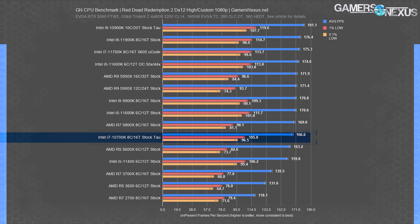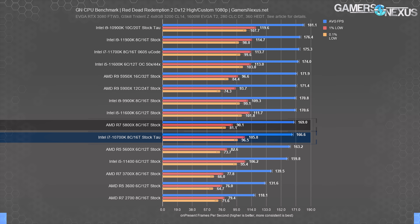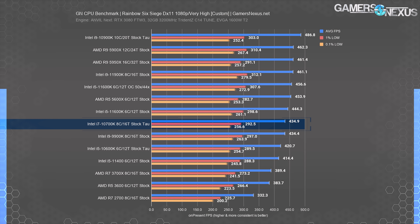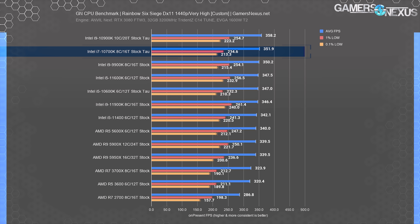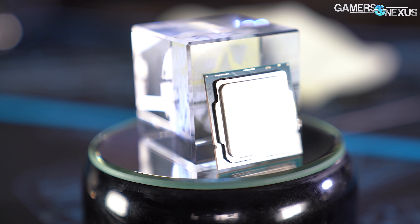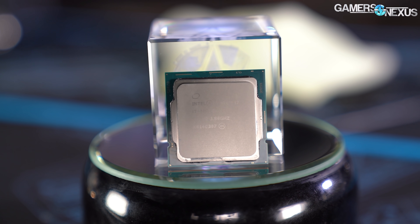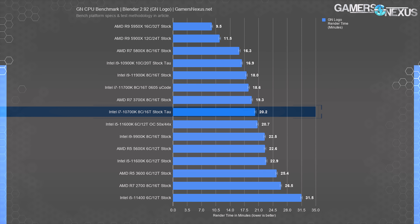In Red Dead 2, the 10700K is doing about 167 FPS average, but it maintains better lows in this game than the 5600X — that's sort of a special Red Dead feature for Intel. It's also cheaper than the 5800X or the current 5600X pricing. Rainbow Six Siege at 1080p allows the 10700K a run that's not too distant from the 5600X, although the 5600X does lead there. Once switching to 1440p and a GPU bind, the Intel CPUs benefit in this specific game from the driver combination with NVIDIA to lead the chart. Production performance for the 10700K is middling at best, and we wouldn't buy the 10700K for production-focused builds. It's okay when gaming-focused and not bad at production, but everything else nearby in price is better. AMD has better options here and has for a few years now.